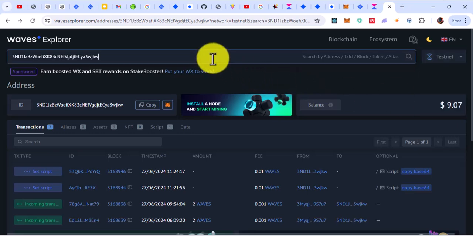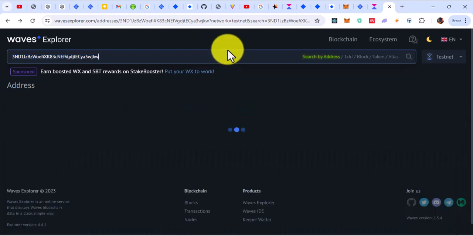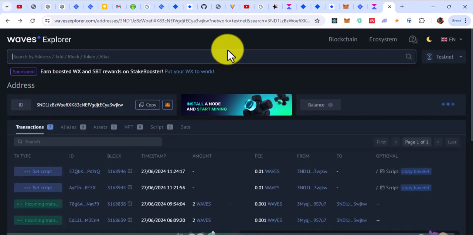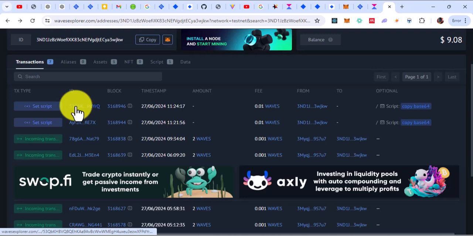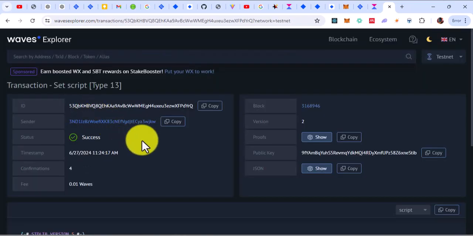Then once you change it to testnet, paste your address that you copied here, and then press enter. So you'll be able to see all your transactions, and the most recent transaction that you performed will be set script. So just click on it. Click on this ID. So it will take you here.